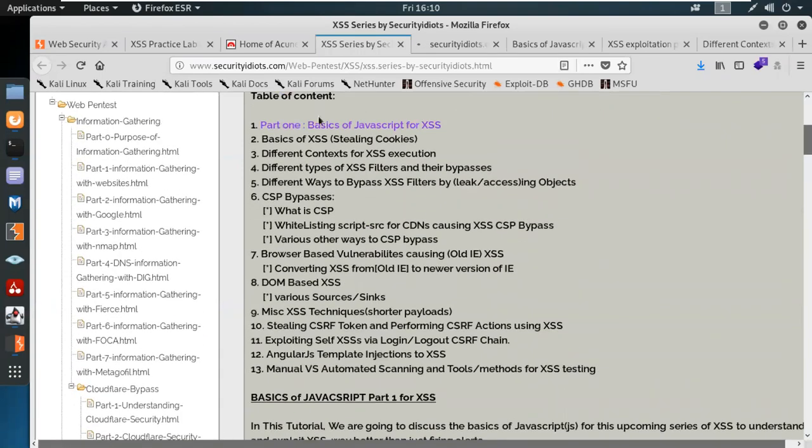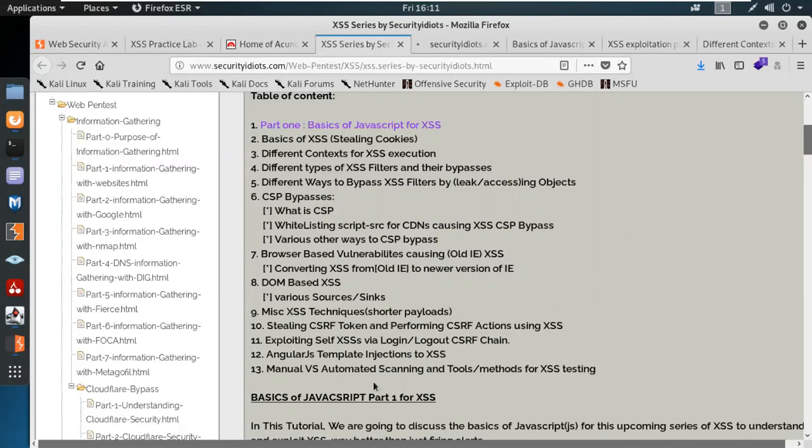In this scenario, you will learn some basics of JavaScript for XSS, stealing cookies, different contexts of XSS execution, different types of XSS filters and their bypasses, CSP bypass, what is CSP, browser-based vulnerabilities causing DOM-based XSS, miscellaneous, stealing CSRF tokens and performing CSRF actions using XSS, exploiting self-XSS, login, Angular template injection, manual versus automatic scanning.